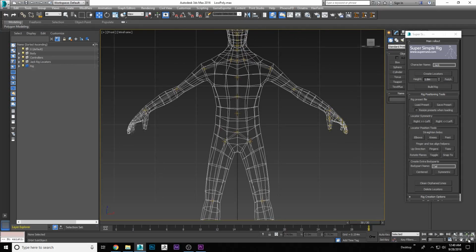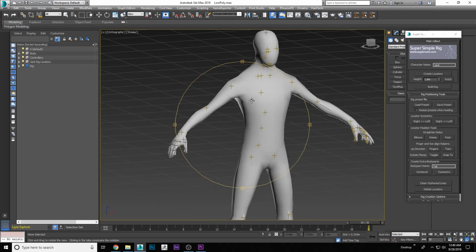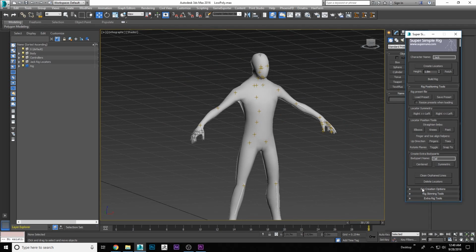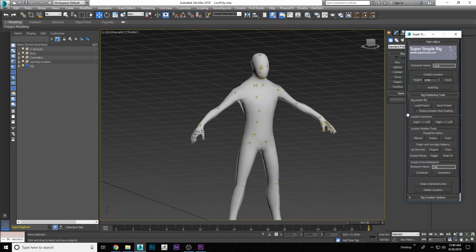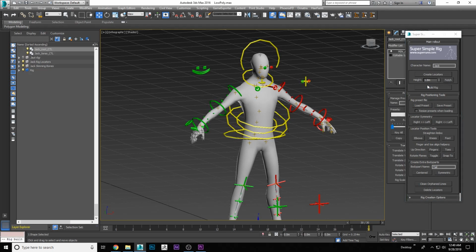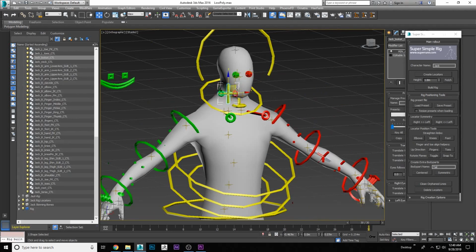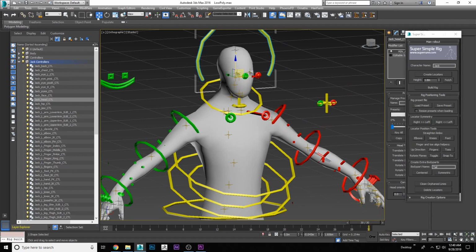So when you get it in good shape and everything's looking nice and you got all your locators set up, you just hit build rig. Oh my God, look at that. Ladies and gentlemen, we've got a rig.